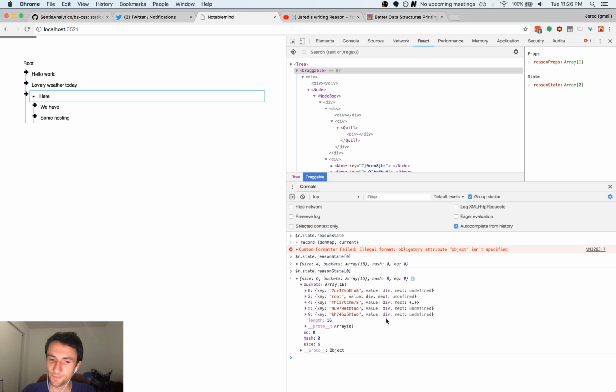If I had 1,000 nodes rendered, then it might be kind of prohibitive, and I'd probably want to encode in this data structure how far down I am, and maybe do a binary search or whatever. But we can just be fast and loose here until it proves that it is a bottleneck.